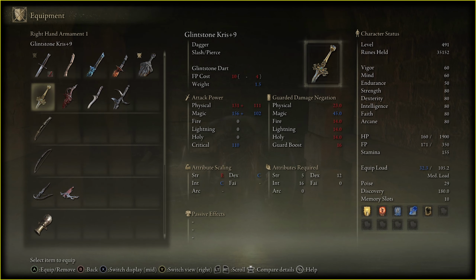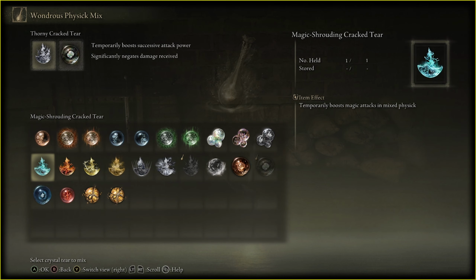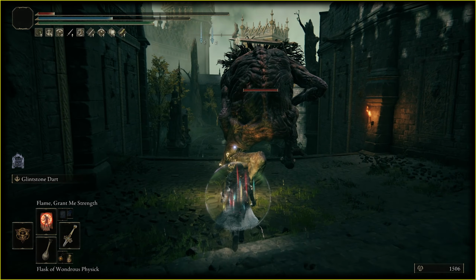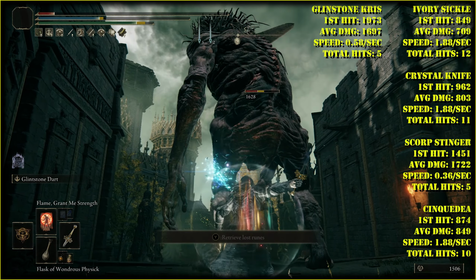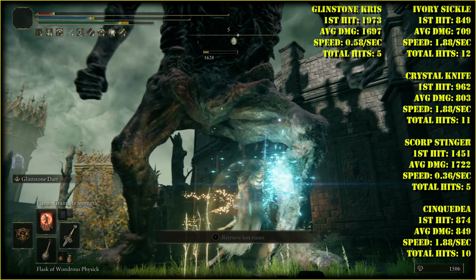Meanwhile, I go with Glinstone Kris that does magic damage and can use buffs from talisman and tier. Right? Let's try it. The range isn't that big actually, but it doesn't matter now. Damage matters. Let's see. Not bad. By the way, flame grant me strength shouldn't work here, and I didn't test it with other possible buffs, so it could be even stronger.